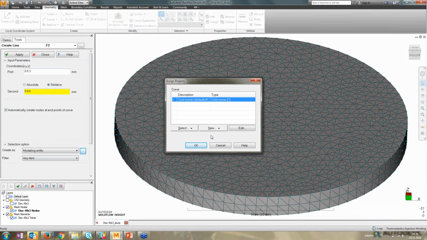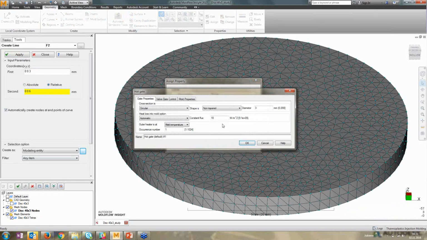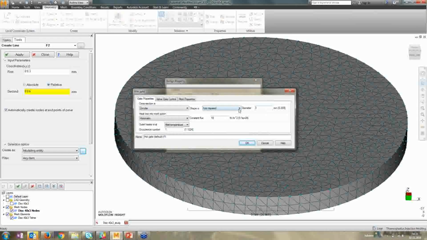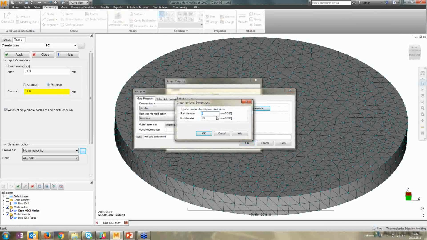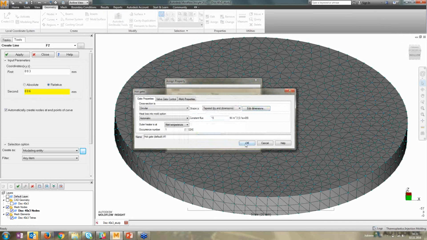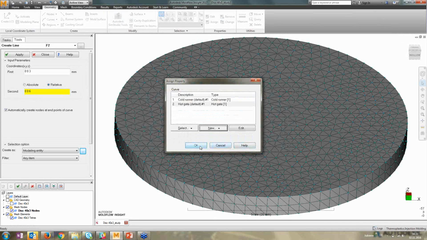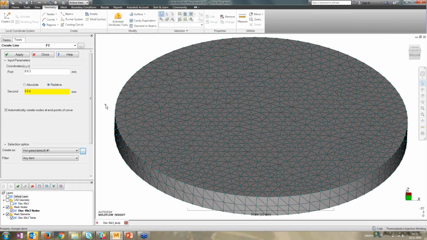I will define already the property. I will say I want a hot gate. I will not change anything, only the dimensions. I will create a tappet by dimensions. As the starting node is the gate itself, here I will define 1.5, and here I will define 6 millimeters. Okay, and ready.